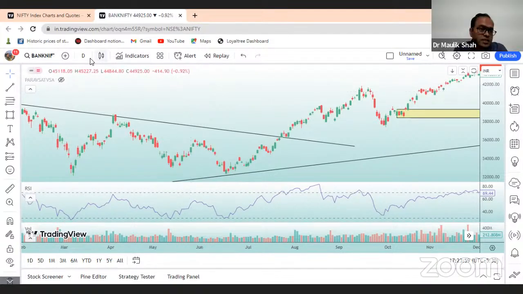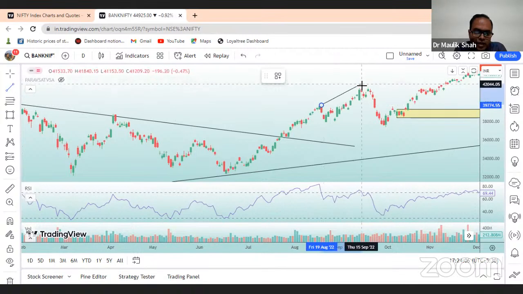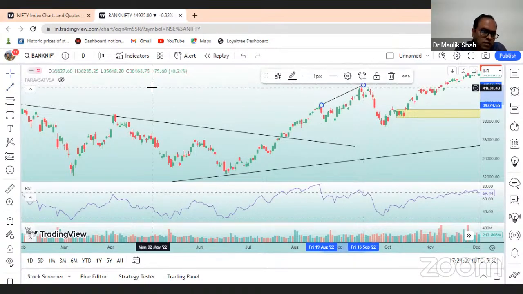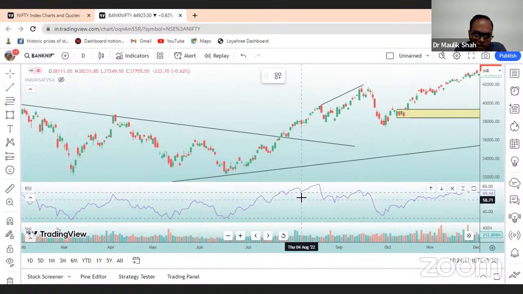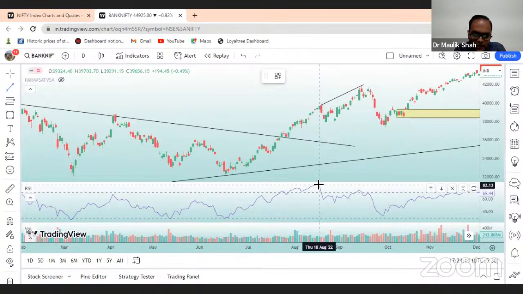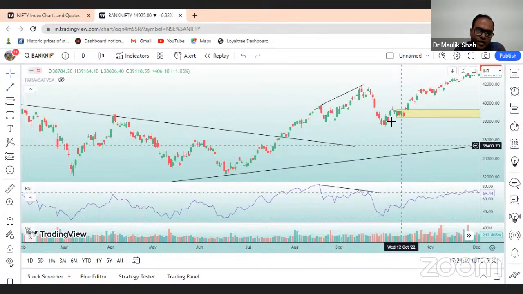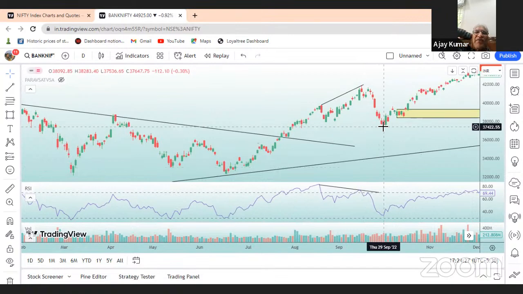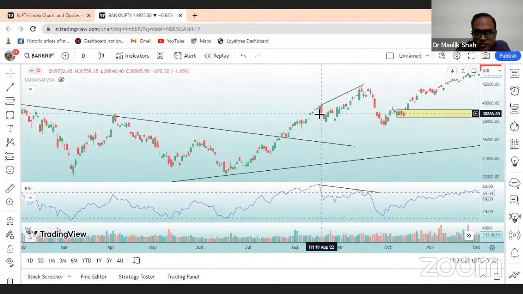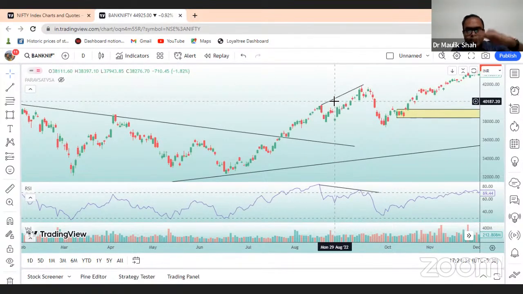Okay, sir. And one more question by Dr. Sunil is there. Sir, one second, sir. Look at this. RSI negative divergence over here. Classical. The price made a higher high, RSI a lower high. And see, then what has happened? It has gone down. Is it positive divergence, sir? This is negative divergence. That's why we have drawn this line above it.